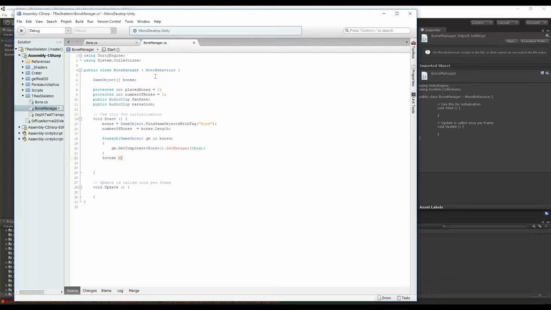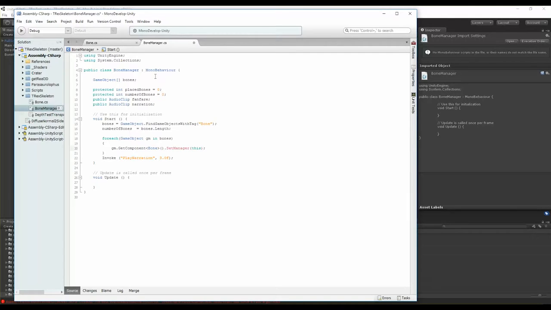The last thing I'm going to do in this case is make a function call to Invoke. What Invoke is going to do is call a function that I'll write in just a second called PlayNarration. I'm using Invoke because it's an easy way to do a one-shot function. I can specify the delay of this as well, and basically it's just a way for me to start the narration after a delay. Why do I need to do this? The cave itself typically takes a few seconds to start up.